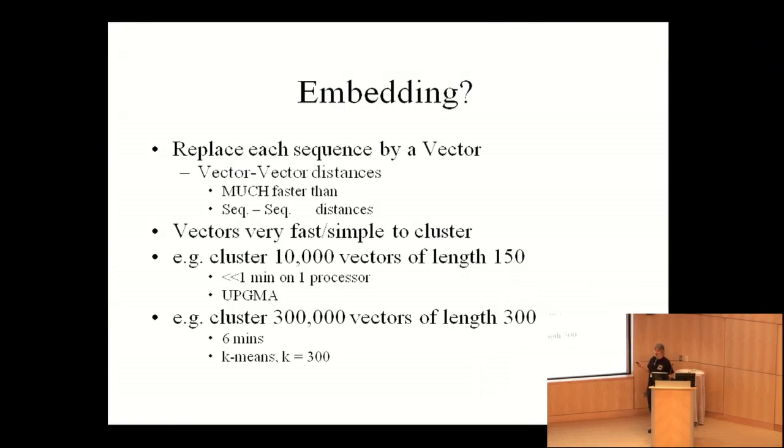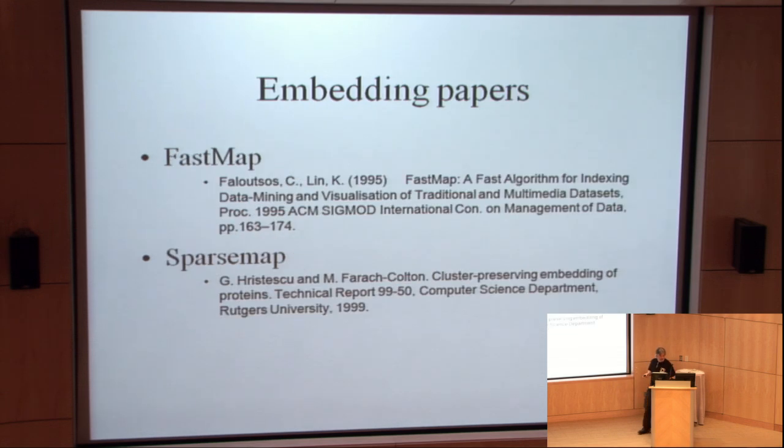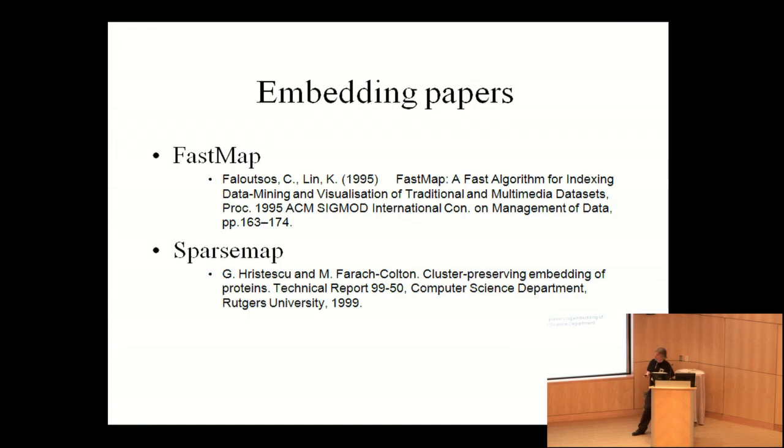And if you don't have enough room to store the distance matrix, you can use, for example, k-means analysis. And so k-means can cluster 300,000 sequences in a few minutes, again, on a single core. And so we took this, we tried not to reinvent the wheel. We started by doing what we thought was the proper thing. Went to the computer science literature, tried to find some papers on this.